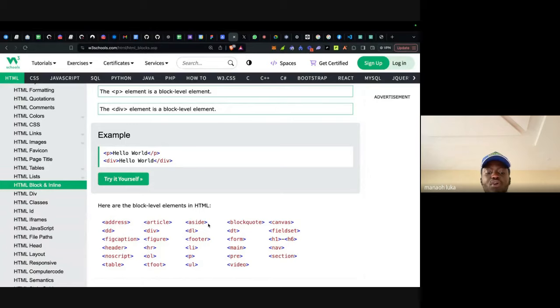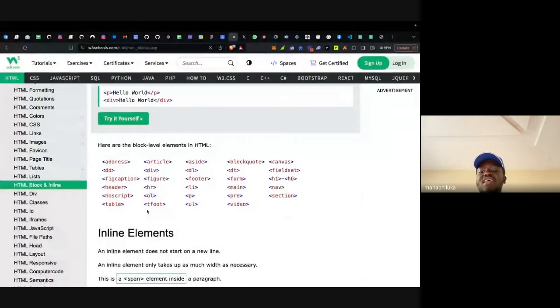So these are some of the block level elements. As you can see, there are plenty of elements we haven't checked. So I expect each and every one of you to check all these elements, like videos, how to add videos. So I think that will be your assignment, right? Your assignment is that you are going to check out all the different block level elements, how to add a video into your web page, and then how to use most of these elements so that we'll see how they work.